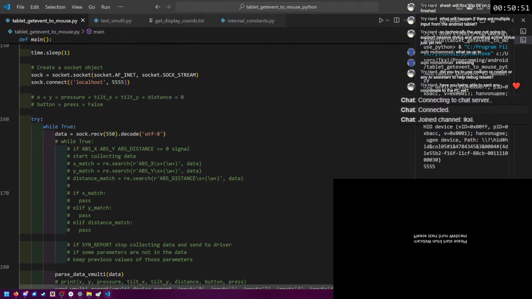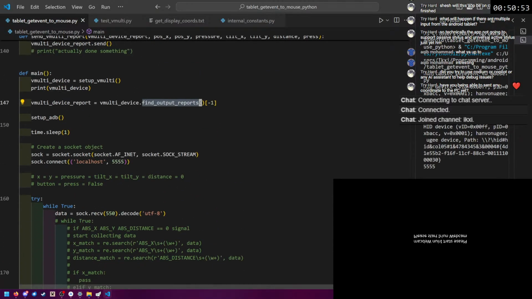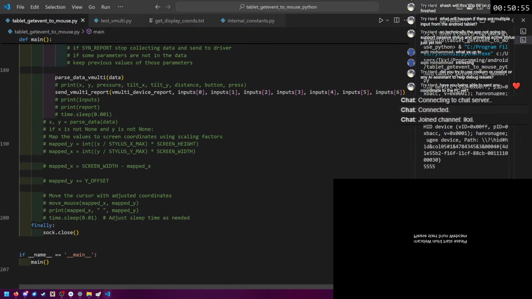Yeah, I can only click for a moment. When did I disable dragging? Oh right, I was able to drag and then I started using vMulti.